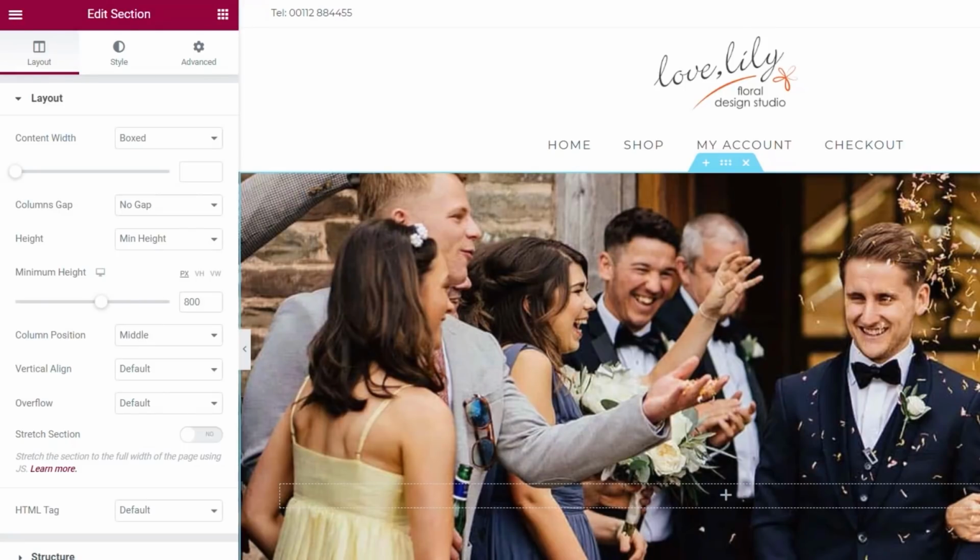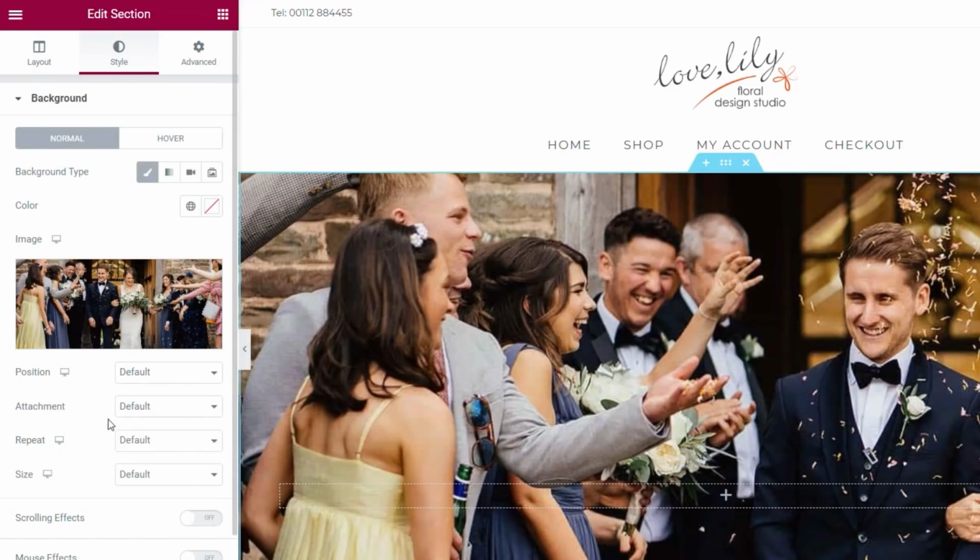Now we can see immediately this doesn't look quite right because the image is all squished over and we're not centered, we're not seeing the entire image. So we're going to need to deal with a couple of things on here as well. What we need to do, though, is come back over to our style section, and from there we can control the position and the way this image is going to be displayed.